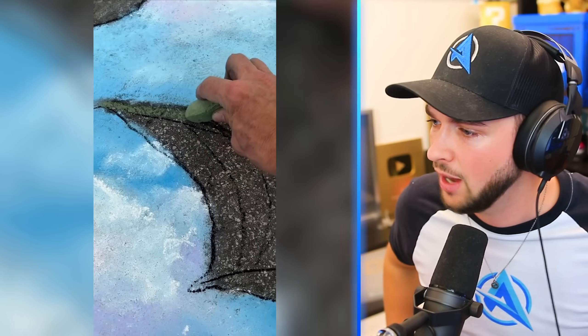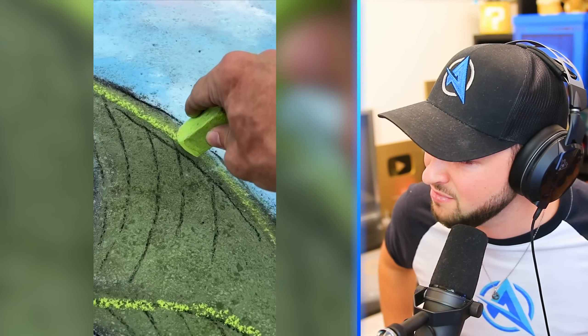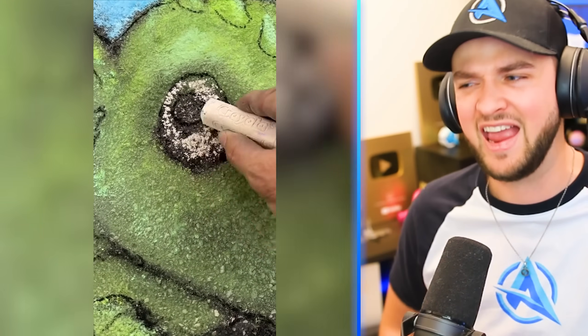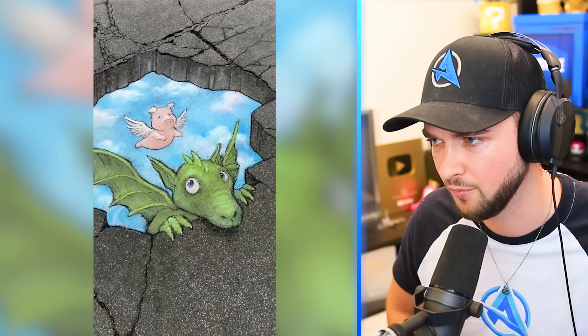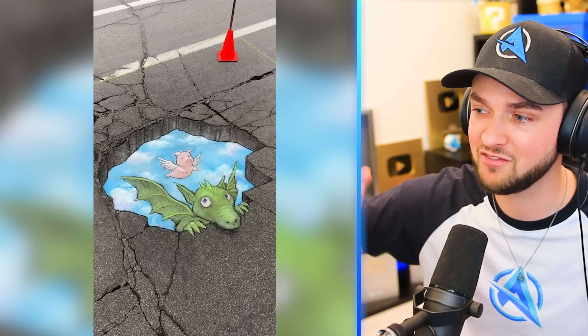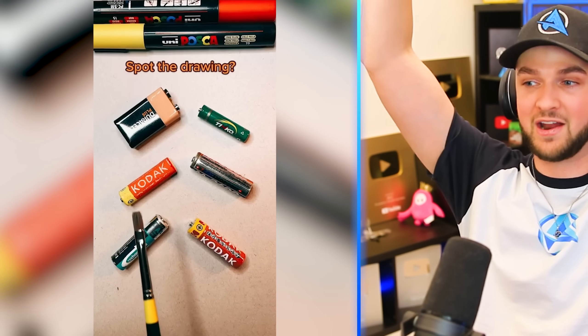I'm seeing a pig, I'm seeing wings, I'm seeing green — is that a dragon maybe? I think it could be a dragon, that's my bet. A pig flying dragon with purple eyes. Let's take a look and see. It's in the ground. My head is tripping out — I can't tell if I'm upside down looking at the sky or standing on the floor looking into a hole. But that is incredible.